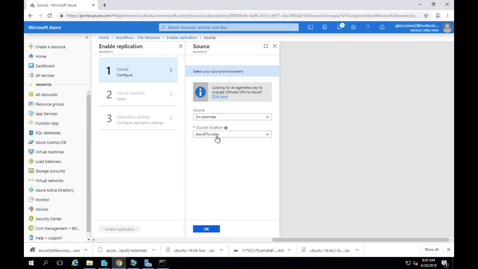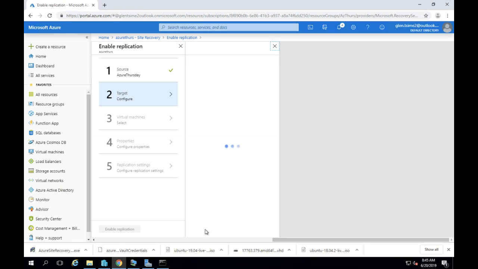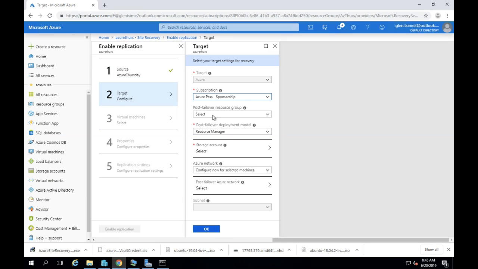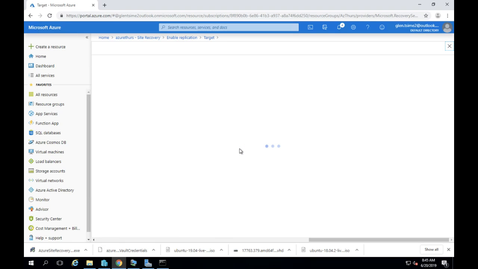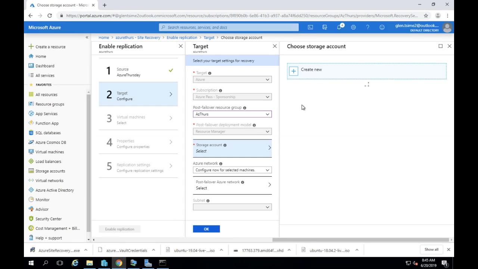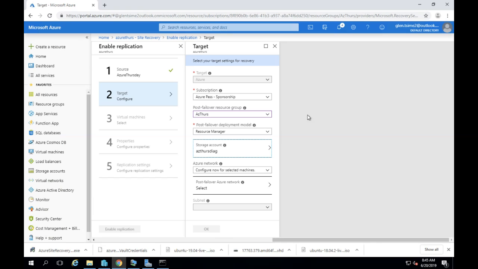Let me hit this one now. Then I'll configure my replication from where, and this is where it will ask me quite a lot of questions, like from which subscription. Now, post failover resource group, what it means is which resource group these virtual machines should fail over to. I'll say this one. Deployment model, we are using Resource Manager. On which storage account these VMs should fail over into, I'll use this one.